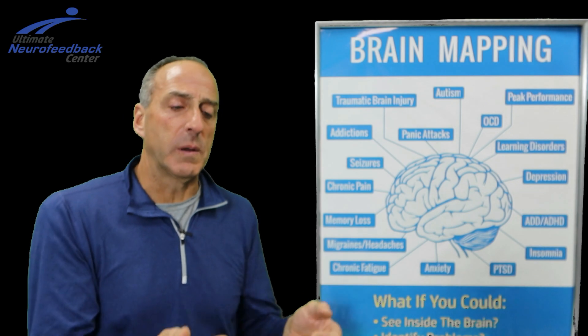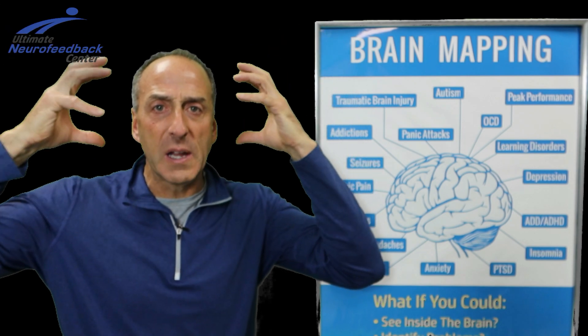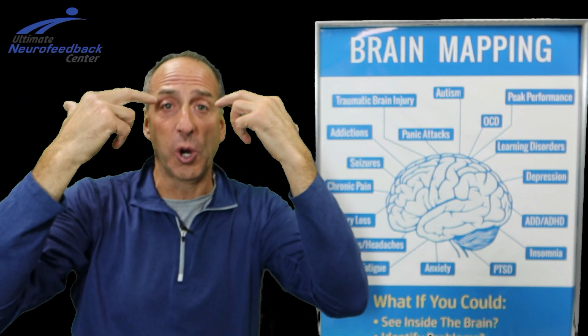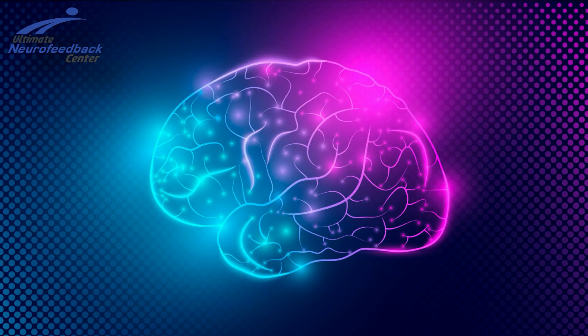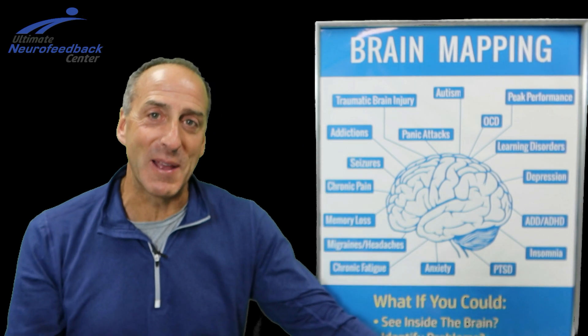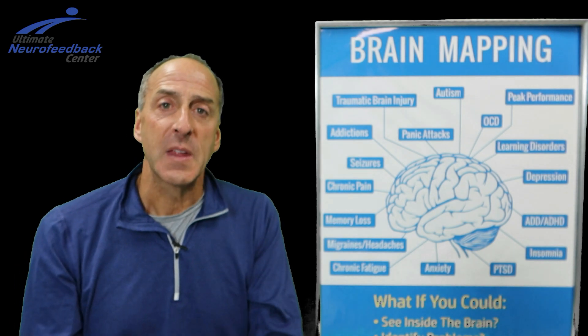When we look at neurofeedback and photic technology, we're not putting electrical impulses into the brain, we're not putting magnetic impulses into the brain — we're using light, at different frequencies, to stimulate the brain all the way back. This is some of the coolest technology that exists. These glasses look pretty simple, and I try to make some humor out of them, but they're extremely sophisticated because when we're talking about the brain, it is serious.